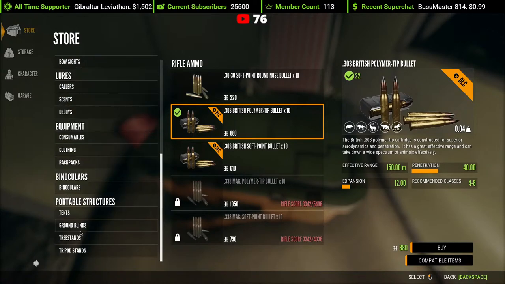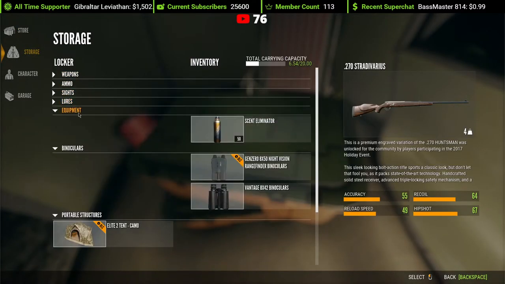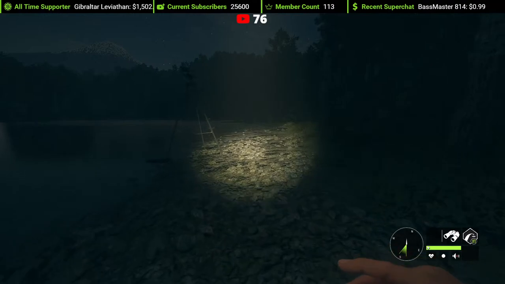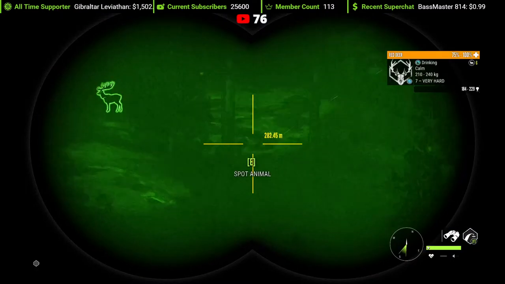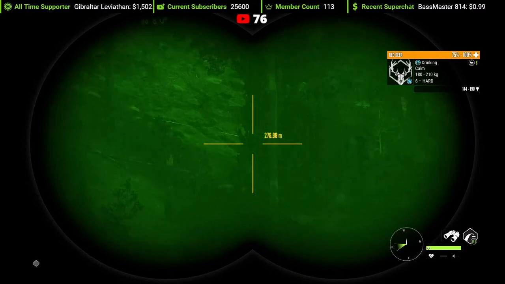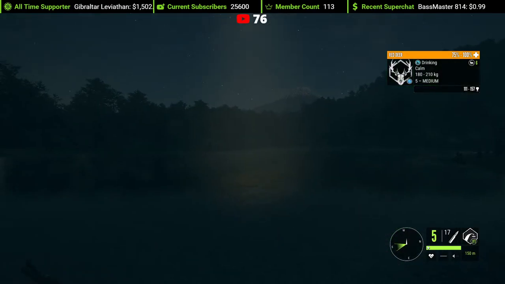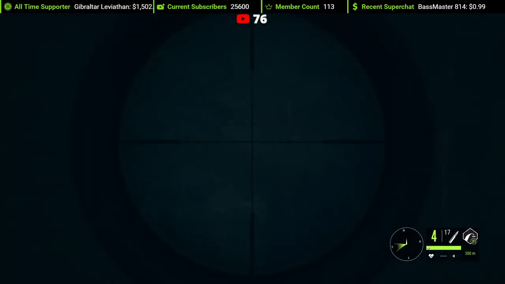Alright, we'll get one more of those, and then let's buy a tent. Get one more tent. Beautiful. So now we can set up this lake a little bit better. Couple nice sevens here. Level 5. 5, 6. I guess we'll take out the 5 and the 6 first. Finally, we got max zeroing distance too. That's gonna be huge.